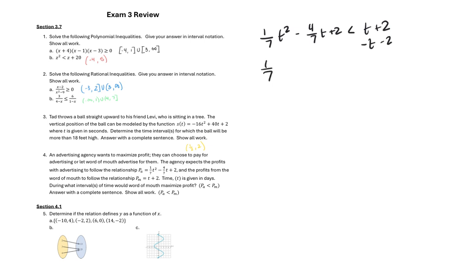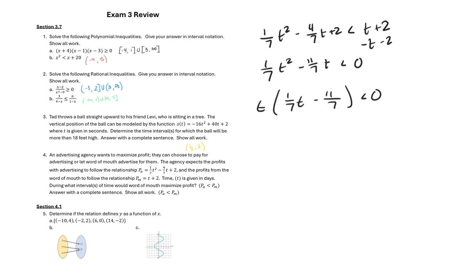So we have 1 over 7 t squared. Then we'll have negative 11 over 7t, and then that will be it. We won't have that 0. There's an imaginary 0 right there. So it's less than or equal to 0. So now we want to figure out for what values of t is this inequality less than or equal to 0. So we can factor out a t here. We say 1 over 7t minus 11 over 7, right? It's less than or equal to 0.